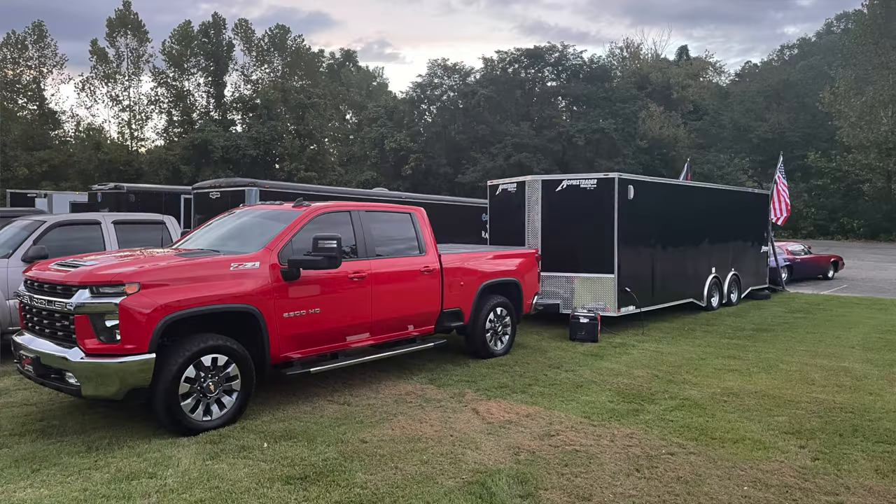If you are in a dusty area like I am — as you saw in the engine bay, that truck lives in the garage and is only driven about three days a week. For the engine bay to be that dusty is pretty surprising. If you're concerned about the 6.6L having oil consumption, I wouldn't worry too much — I have friends with this engine who haven't had the issue. My friend Matthew Anderson does his oil changes at 3,000 miles and tows a good bit with no problems.